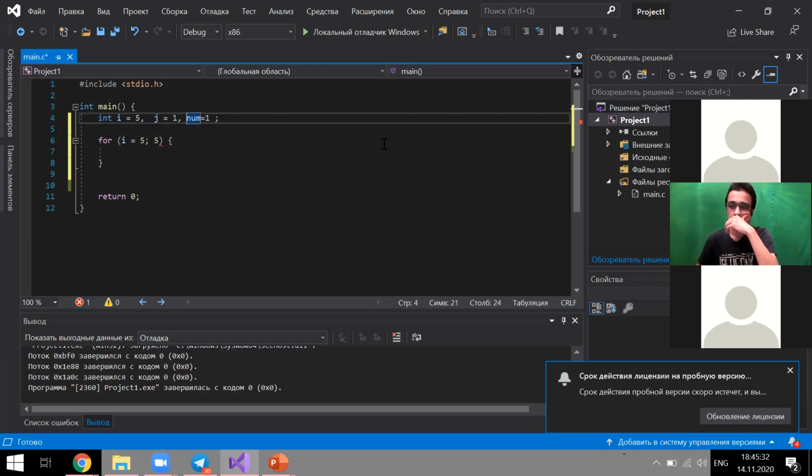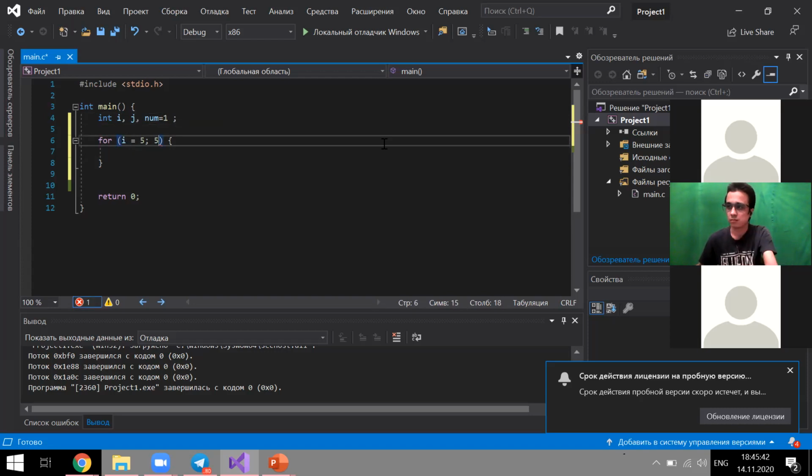Actually we don't need this initialization, because it can be initialized. So let's say I is greater or equal to 1, I minus minus. As we are decreasing, we are using I minus minus.